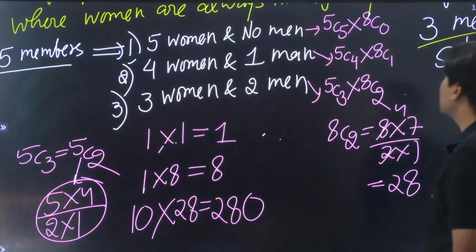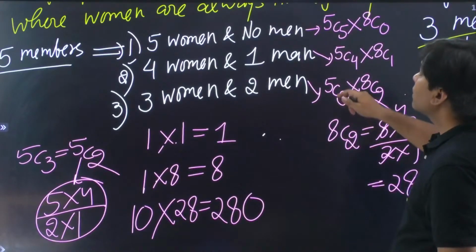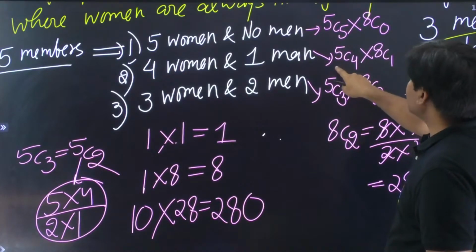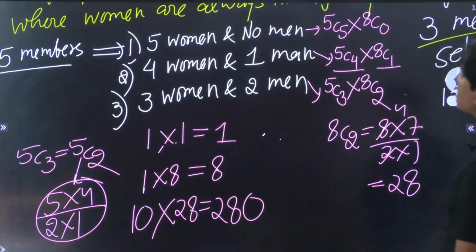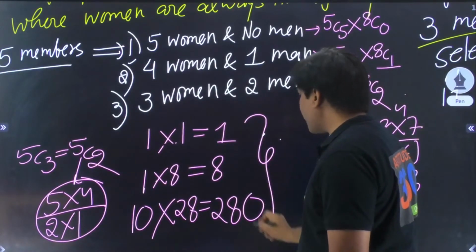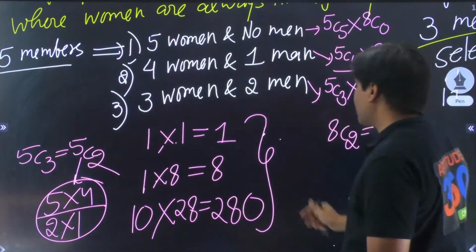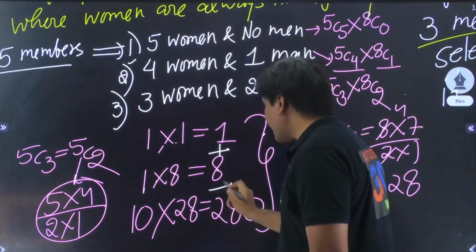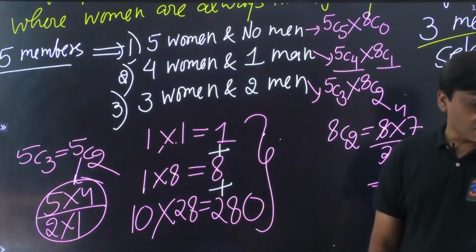5C4. Where? 5C4 ठीक है ना? 5C4. Tell me the calculation, people. My assumption is I am doing the right thing. So this is going to be, and what is it that you should be doing out here? You should be adding these values. क्या ये बात आपको समझ में आई? हाँ ना?